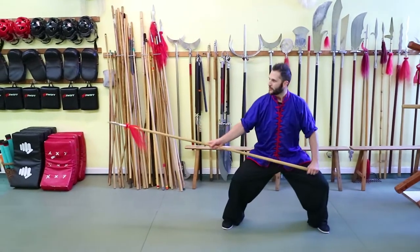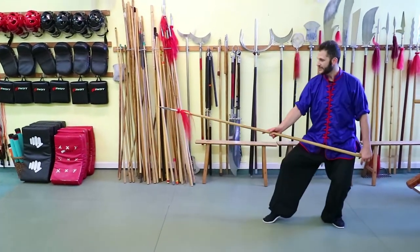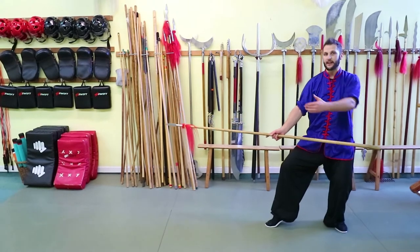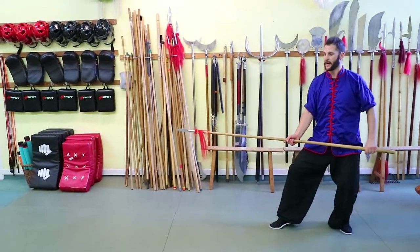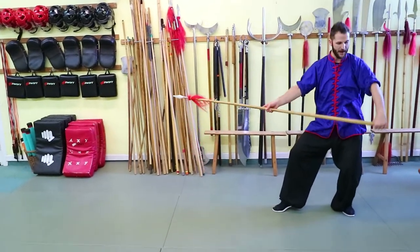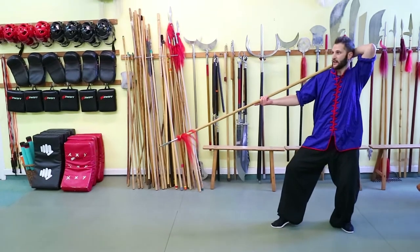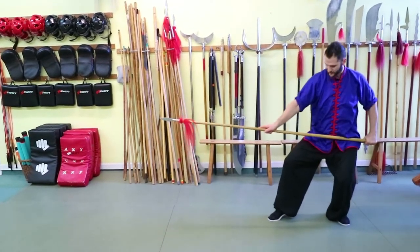All right, so first position, we're gonna start from a square horse stance, and then we're gonna shift back to a cat stance. I'm gonna use a redirect. Now I can either use this to block to the side, to block on the other side, or I can use the front end of the spear to block as well. But I'm gonna take my back hand and drop it over my head so the spear comes all the way over to this side. Come back with a press in that same stance.